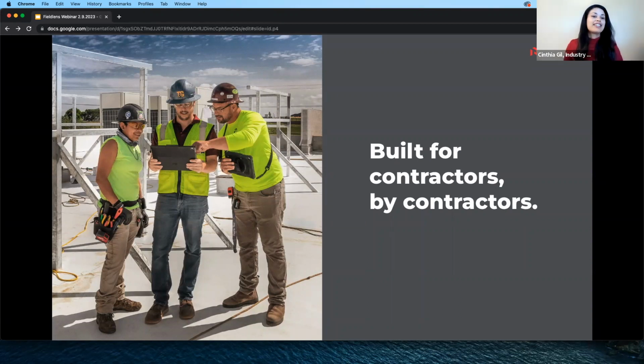RedTeam has great products for general contractors. But Fieldlens, the application we're going to go over today, happens to be not just for general contractors. We also have engineers, architects, subcontractors, and specialty subcontractors.